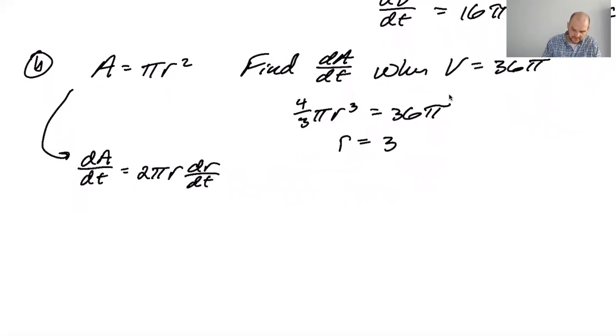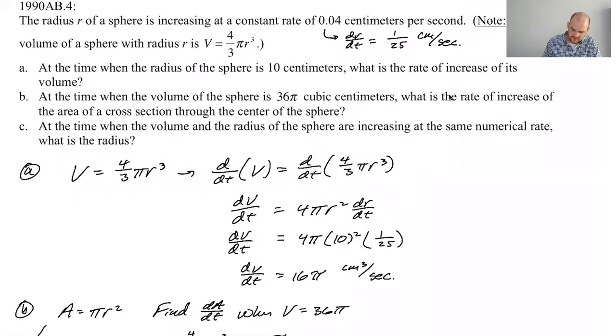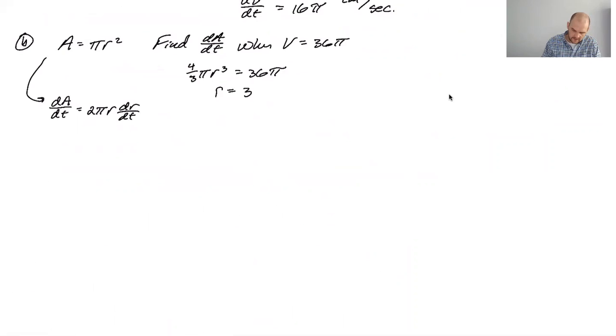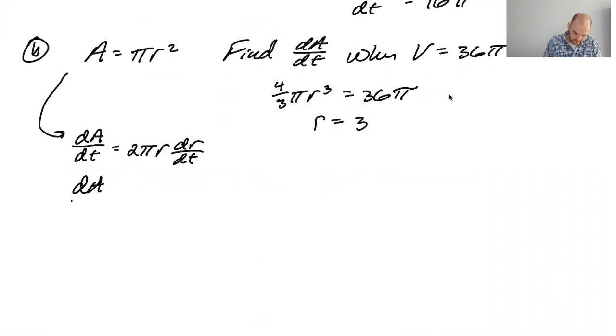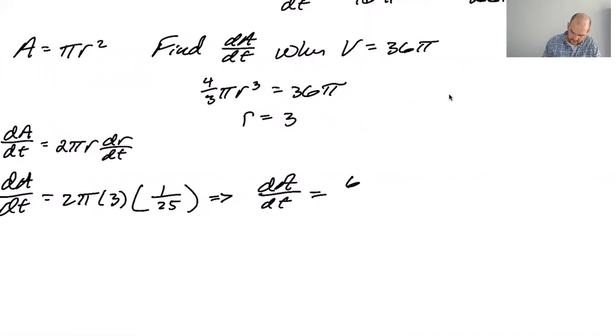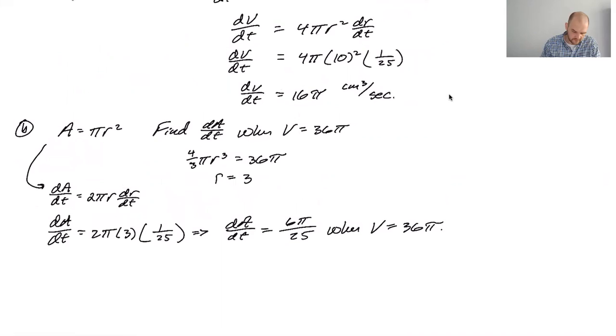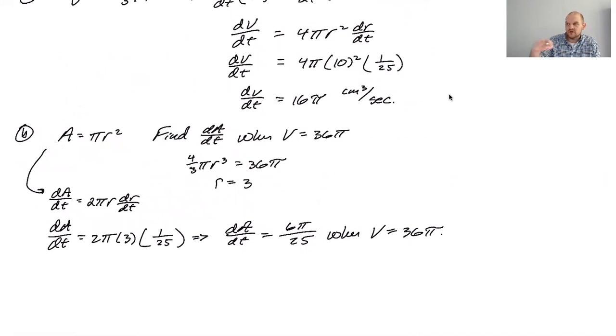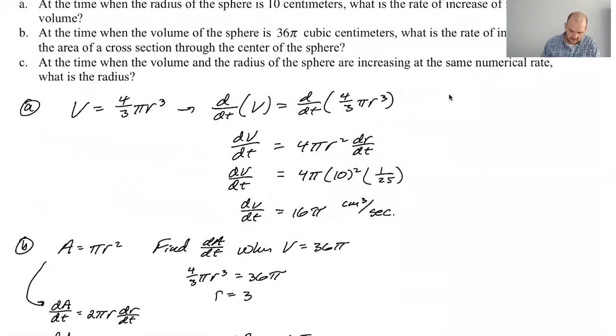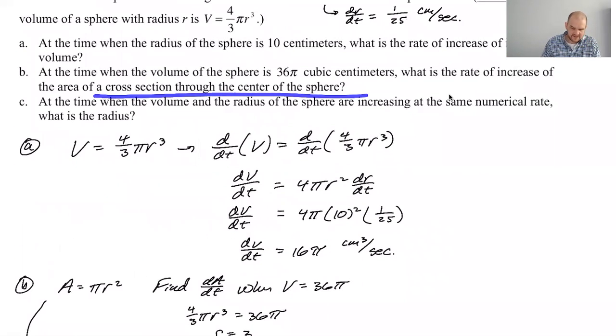dA/dt is 2π r dr/dt. Unless I'm doing it wrong, which I don't think I am, but r is going to be 3. dR/dt is that 1 over 25 that we've used, that was given. So 3, so 2π, dA/dt is 2π, 3 is what we solved for, 1 over 25 was given. So dA/dt equals 6π over 25 when volume is 36π. Okay, I think, I don't know what the, maybe knowing this, that the area of a cross-section is just going to be a circle, but they don't tell you that, but it's a sphere, so I don't know.